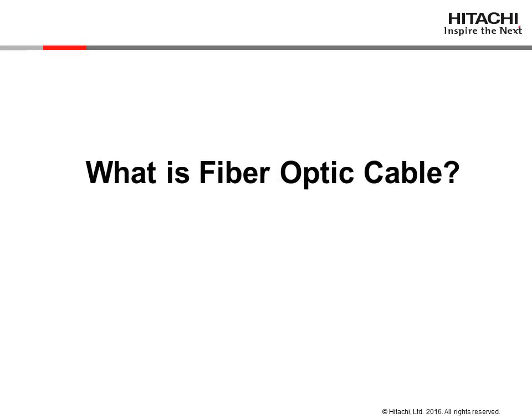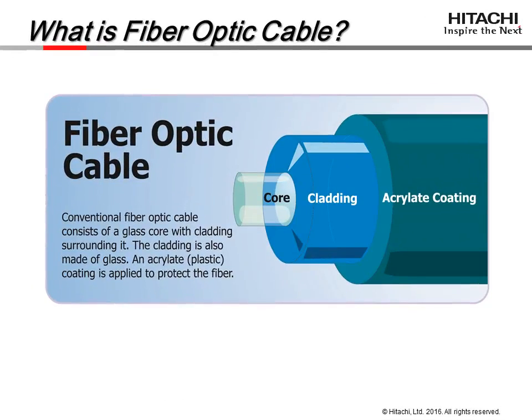So, what is fiber optic cable? Fiber optic cables typically consist of multiple fiber optic strands of glass over which encoded light signals are transmitted. This image depicts the layers of a strand of optical glass. The strand consists of a solid glass core, which is surrounded by a layer called the cladding. The cladding layer helps keep the light within the glass strand. An outer protective acrylate coating is applied for durability.